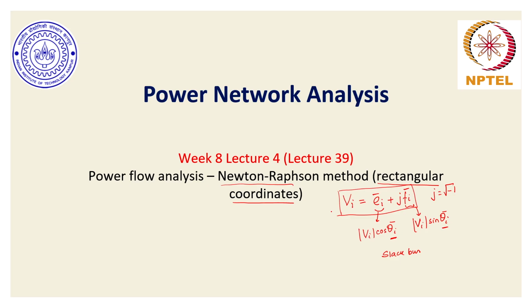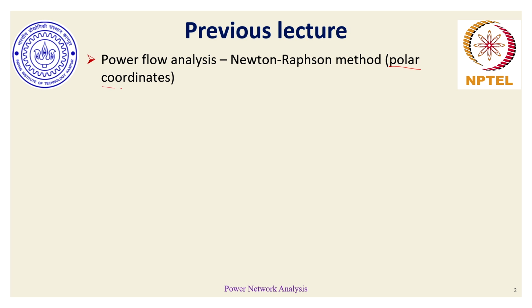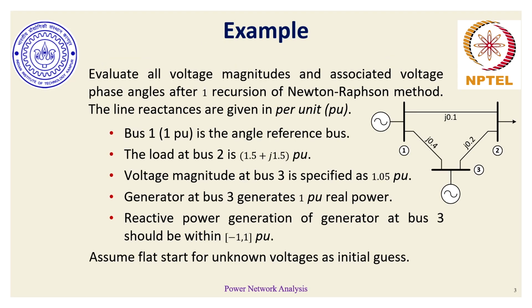In the previous lecture, we have at length discussed the application of Newton Raphson technique for power flow equations in polar coordinates, meaning voltages had a voltage magnitude as well as a phase angle. And we have also seen the mathematical rigor behind proving quadratic convergence of Newton Raphson technique. So we will start this discussion with an example of understanding how Newton Raphson technique works. Basically, the terminology is a little wrong here. This is actually one iteration of Newton Raphson method.